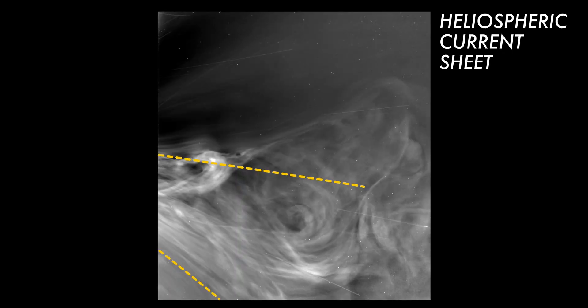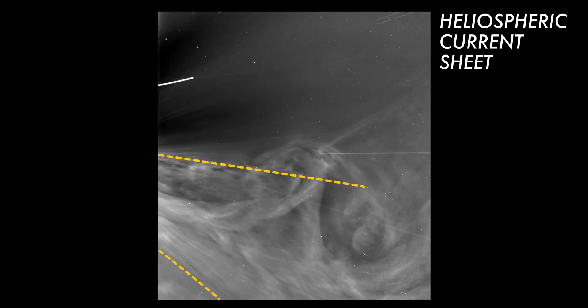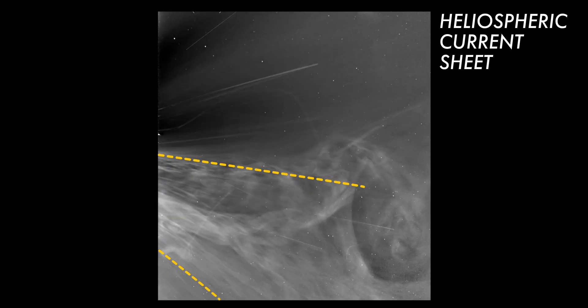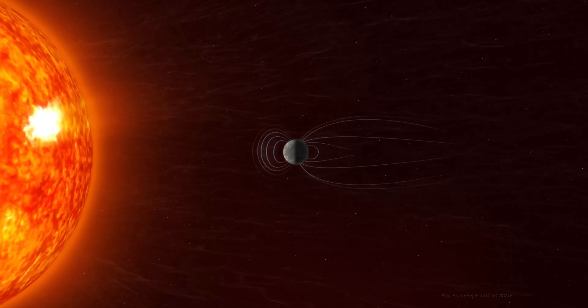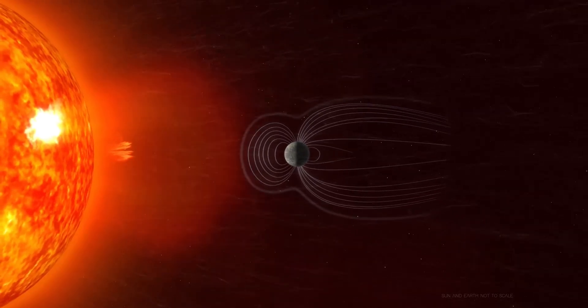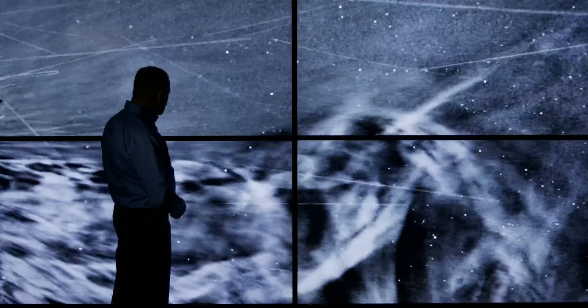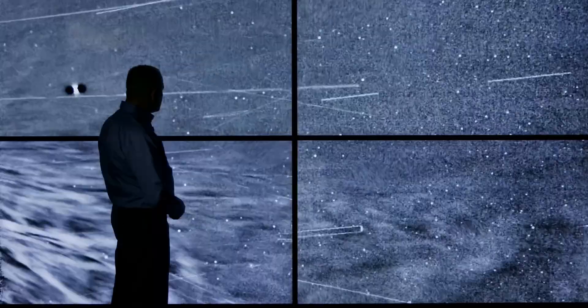On the other hand, slow solar wind travels at 220 miles per second, and it is twice as dense as its sibling. It was believed there are two kinds of slow solar wind — one with small-scale switchbacks, Alfvénic, and the other without, non-Alfvénic — and the Parker Solar Probe confirmed that to be true. Separately, it is the interaction between these two types of solar winds that has the potential to create moderately strong solar storm conditions at Earth, sometimes rivaling those from CMEs, hence the importance of further study.